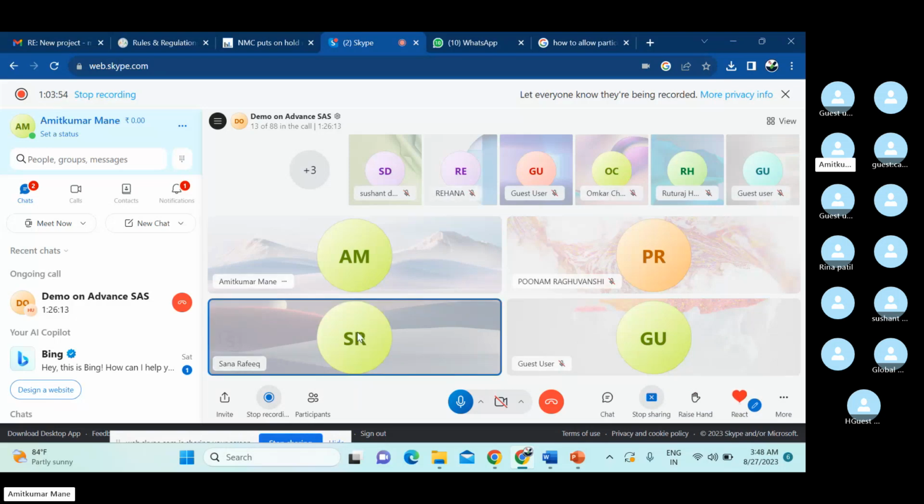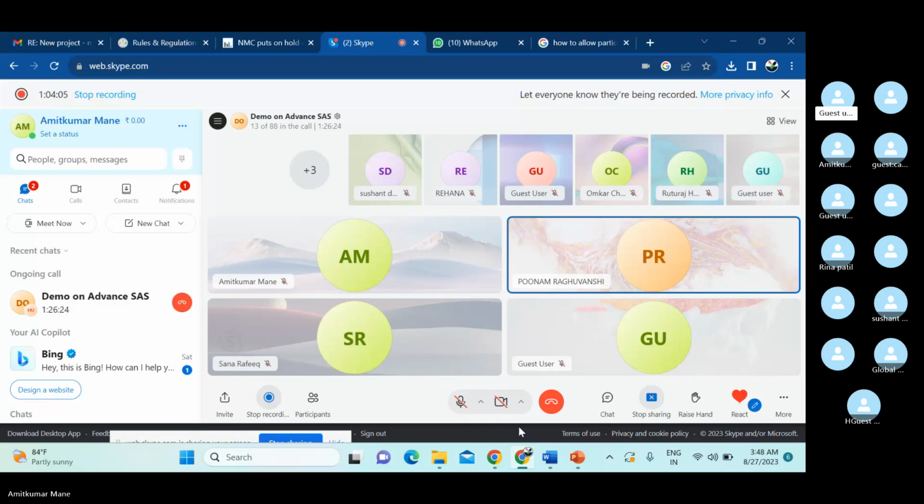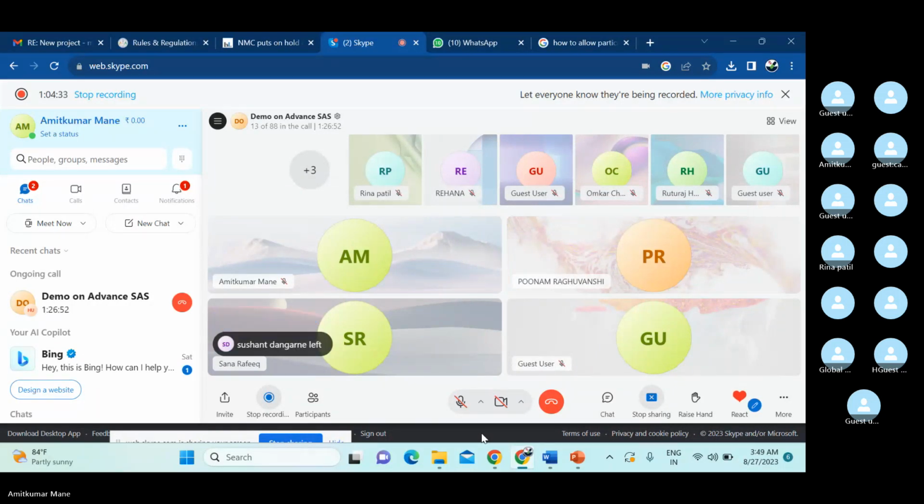Hi, ma'am. Hi, sir. I would like to ask, what are the scopes and what are the salary expectations for freshers? Hi. For salary expectation, it starts from 2.5 to 6 lakh. Most people are landing in this package, but yes, the highest package is 8 lakh. If you're placed with Novartis, their fresher starting package is 8 lakh, but hardly anyone is placed in Novartis. So for that range, we can say it is 2.5 to 6 lakh. Okay, thank you, ma'am.